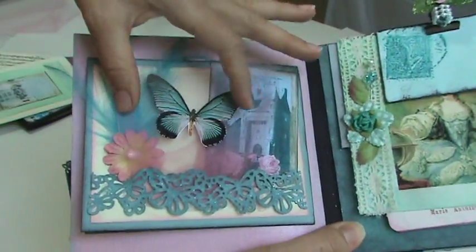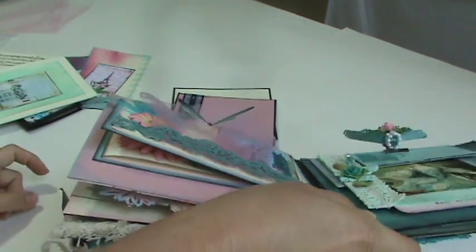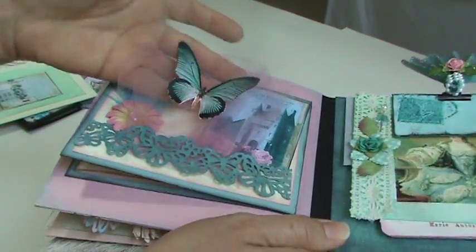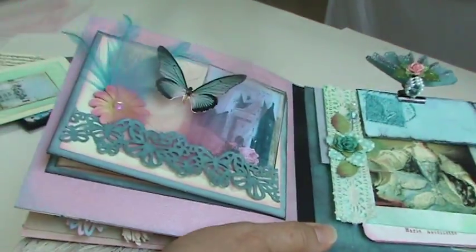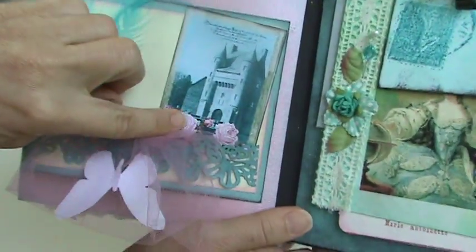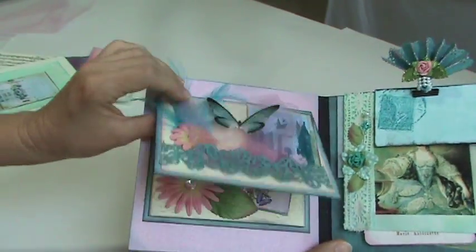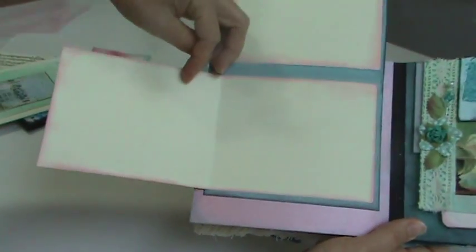Okay. And here's this page. This was kind of neat because it got a little bit flattened in the book, but you can kind of puff it back out. It's kind of like a 3D look here with that butterfly. I used some pink tulle on this page. And when you really puff it out, the butterfly really stands out. And I put behind it those feathers I was showing you, a flower, a little castle picture, a little border punch, and then this flips up like that. And then this page flips out like that.